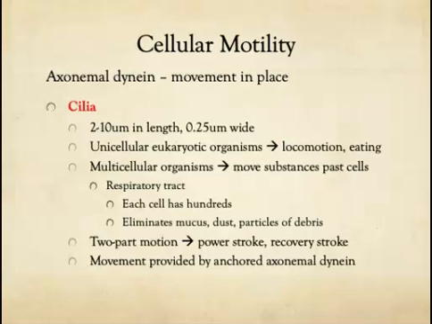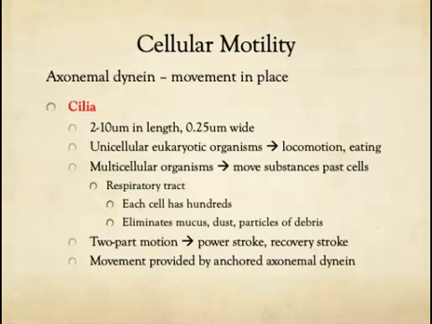You find cilia in unicellular eukaryotic organisms, and they do the job of not only helping the cell move through its environment, or what we would call locomotion, but they also help that primitive eukaryotic organism eat, because they help to sweep food particles towards whatever opening the cell uses to bring its food in. In multicellular eukaryotic organisms, cilia play a very different role.